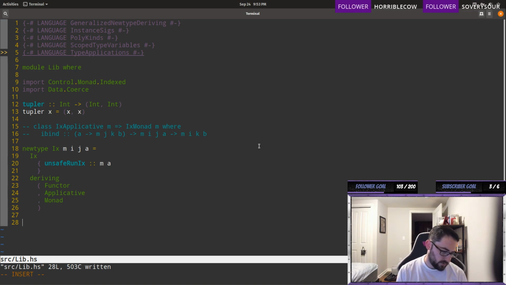Make sure IX is defined as a newtype rather than a data. The aggressive proliferation of type parameters in IX might be self-evident to some, but deserves to be explained. I don't think so. We've explained them already. Indexed monads have their own indexed version of the standard type class hierarchy, so we will need to provide instances of all of them for IX. The first two can be implemented in terms of their Prelude definitions, since their types don't conflict.